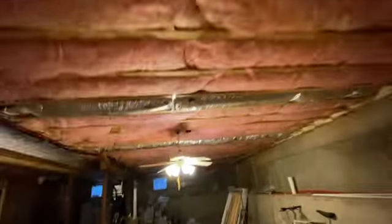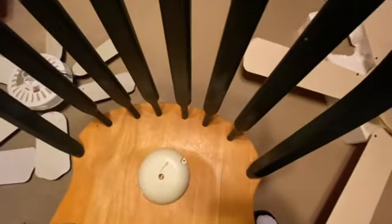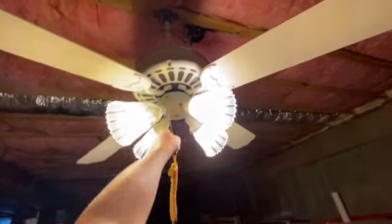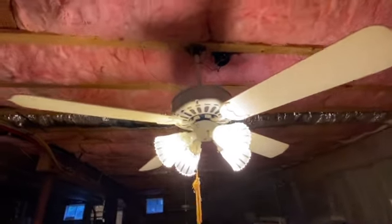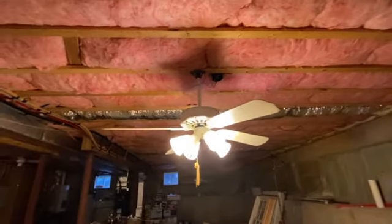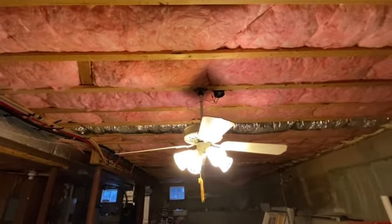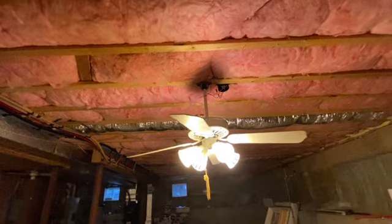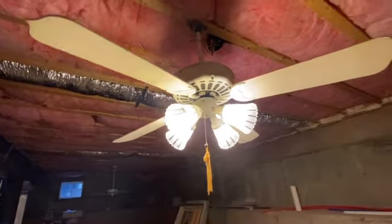Okay, over here we have the K63 Casablanca Zephyr, and I put the light kit on it, the K4S. Yeah, I'm gonna put the switch cap back on, and I need to put it somewhere in the house because it looks so good. All right, here's low. It's really aesthetic, so it's a little hard to tell that it's on, but it's going. So nice in the dining room, but now we need a light there. That's why I'm putting a Victorian there.